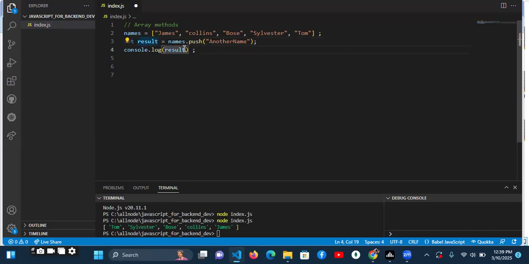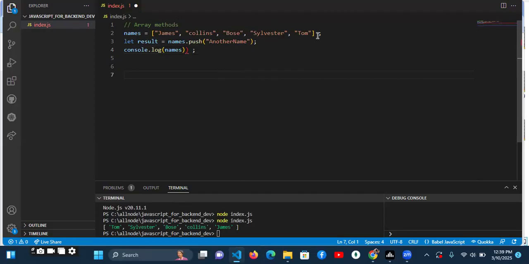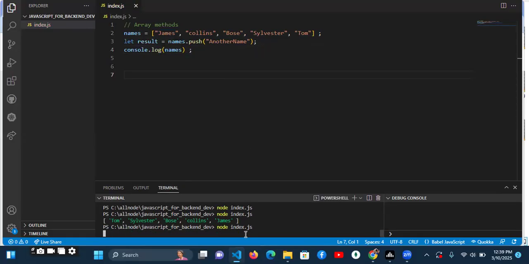This time, we're going to see the result itself, the former result, which is called names, just to see what we had here. Before now, this was what we had, the names. Now that we've carried out this operation, we've pushed a name into it. So we can check out what the new array is going to be. What this does is just add an element to the array. Is that okay? So it's added to the end.